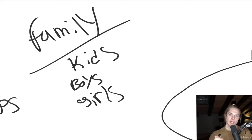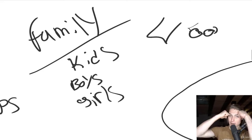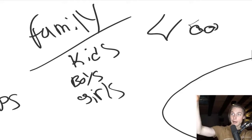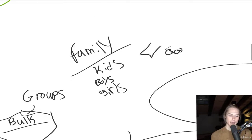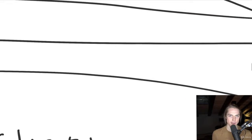So we made cool looking safe ones of paper and the goggles, because people wanted those and people were worried about their kids taking off the paper ones. Because I knew that families were buying for their kids and people wanted safe ones that didn't let stuff in, I was able to paint a picture of what people actually wanted, and I was able to sell through a keyword that you might not have. If we go back to here, nobody was looking up Eclipse goggles, but I was able to paint a picture of their needs and make a product that came in and solved those needs even though they weren't looking for it. That's how I go about it if you're going to invent or do something.